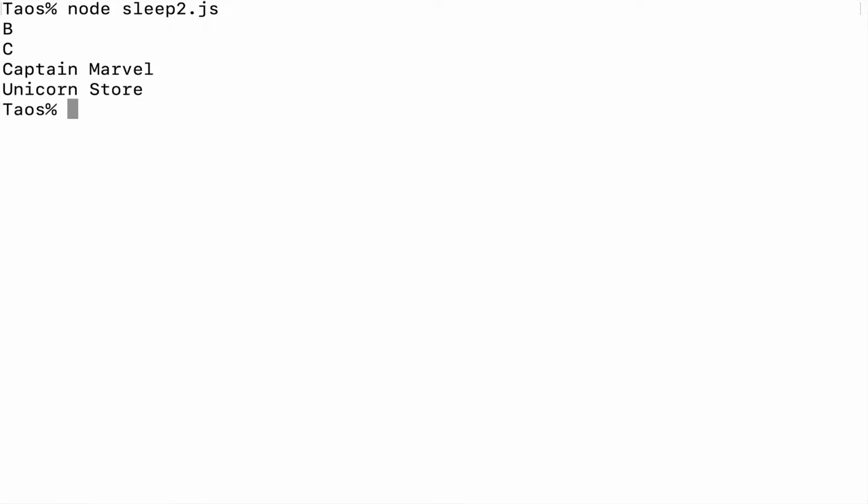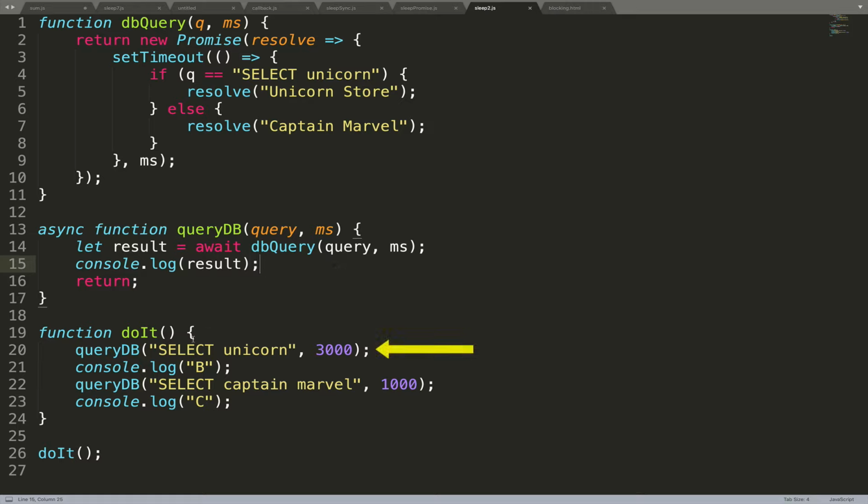So it prints B, C, Captain Marvel, Unicorn Store. So again, it hits this query DB. It's an async function, so it doesn't wait around. I mean, this query DB is executing, but this doit function doesn't wait for the results to be returned. It just goes on to the next one. So we print B, again, another query DB. We don't wait.